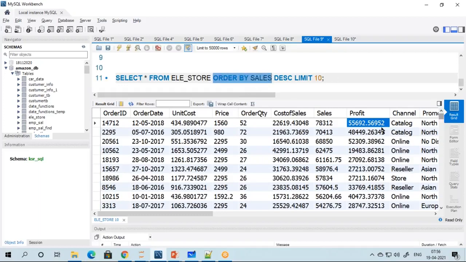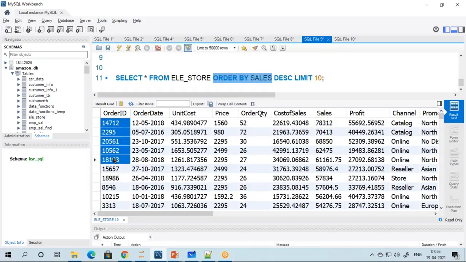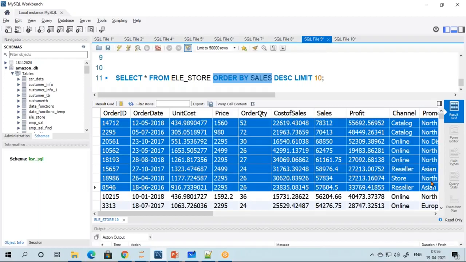Order by sales means this is how it is ordering. So I'll get this, this, this, 3, 4, 5, 6, 7, 8. I am going to get only these records. So always keep it as a best practice to write the limit function, because limit restricts the data displayed in your result set. If you cannot see all 1 crore records here, it is fine. For just 15,000 I am writing it. Whatever we have used so far is with respect to small data, but in real time, always try to write limit.